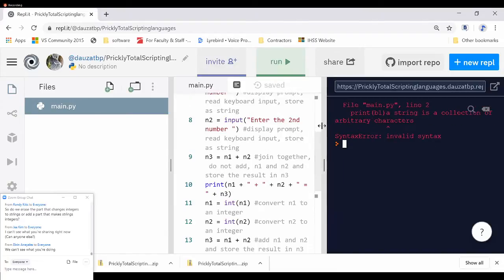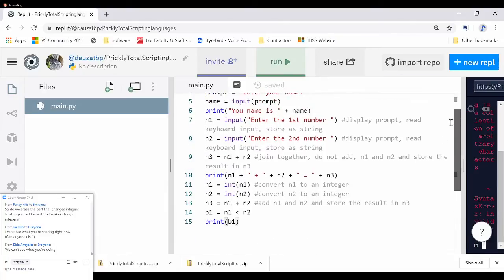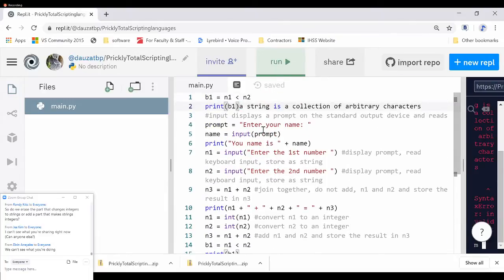Uh-oh. Print B1, string is a collection of arbitrary... I think I got a comment somewhere. One moment. Oh yeah, I messed it up. I took out the comment thing. The single line comment is just a pound sign like that.